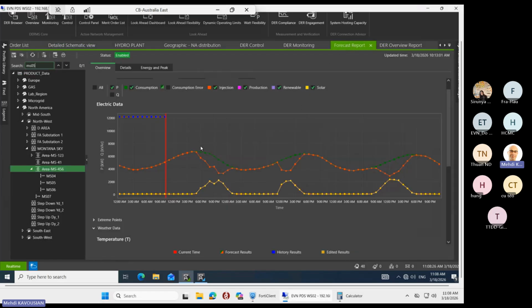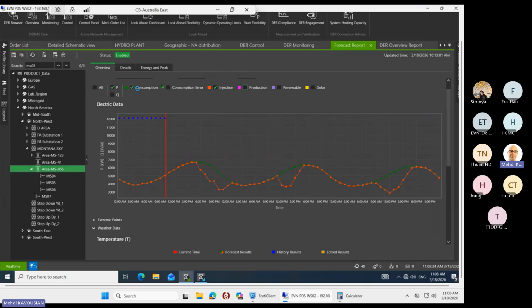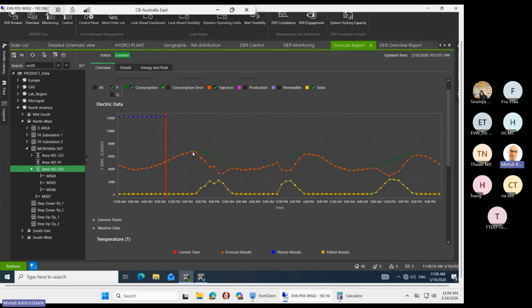Like here, you see, if I say coincidence, it looks at where the maximum is, considering both. Basically, this is injection, your maximum is here, when you have consumption and solar, the combination of those makes it maximum, which is that injection part.